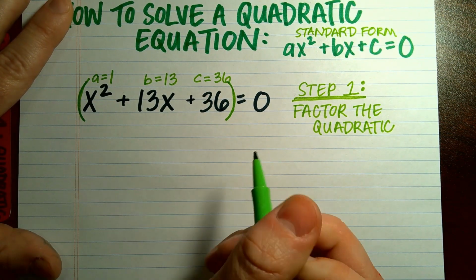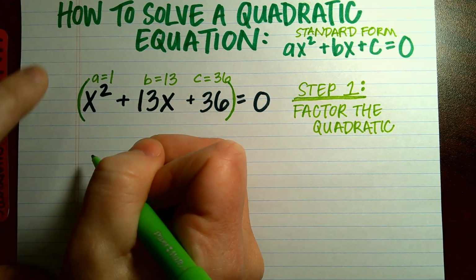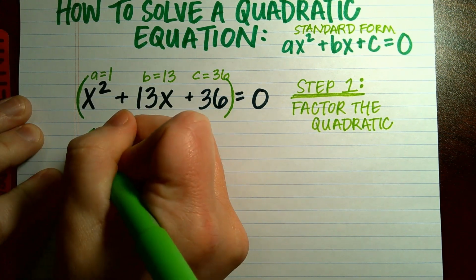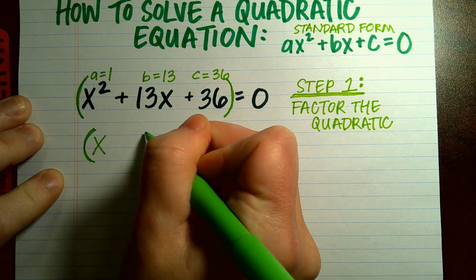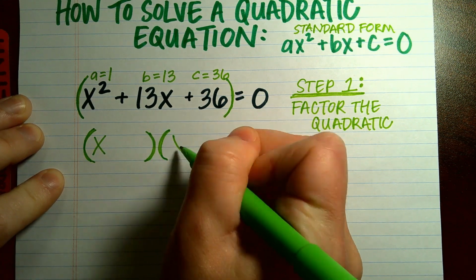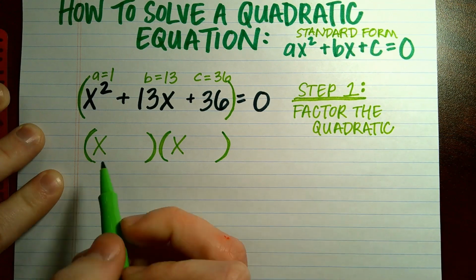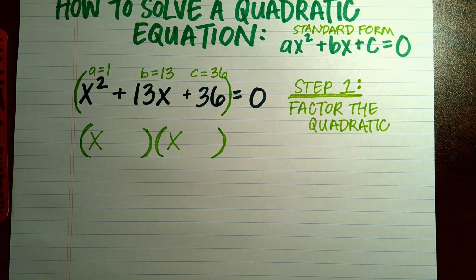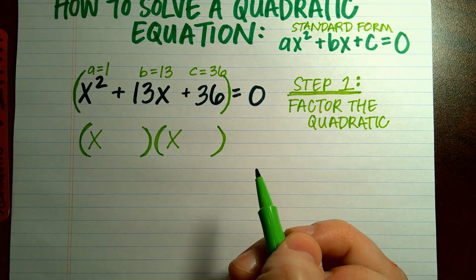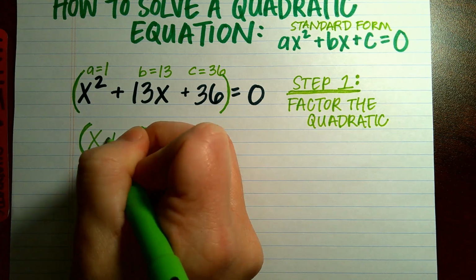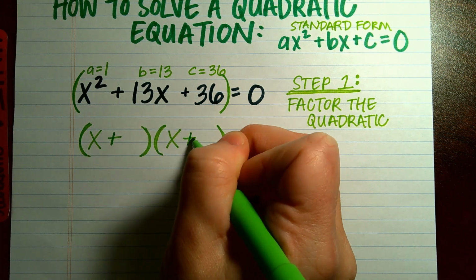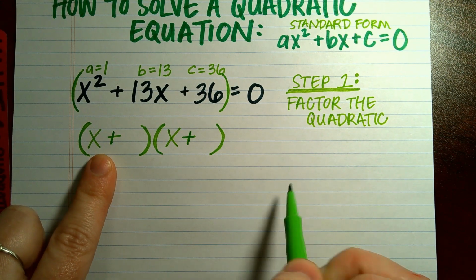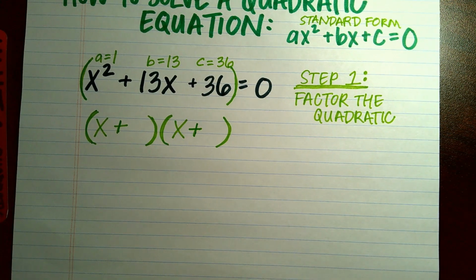And remember, when we factor a quadratic, what's our answer format going to look like? Parentheses x, parentheses x. Yes. So I'm going to have x plus something times x plus something. And since I have all positive numbers, I could go ahead and put pluses in. But if you don't feel super confident yet to do that and you would rather check your factors first and then see, that's also just fine.